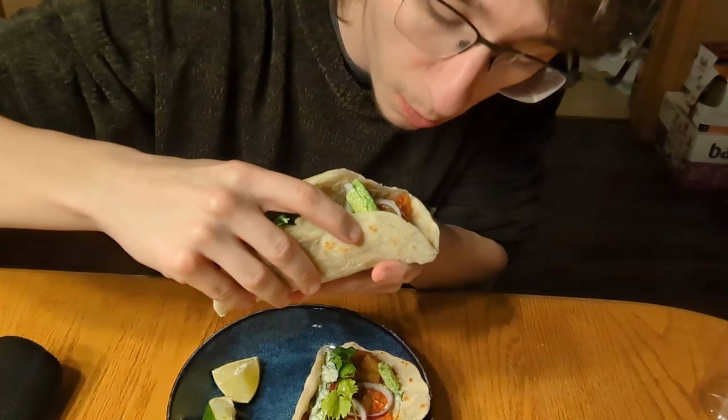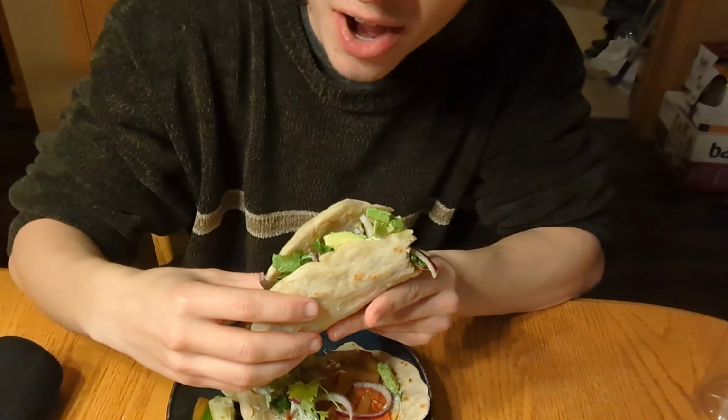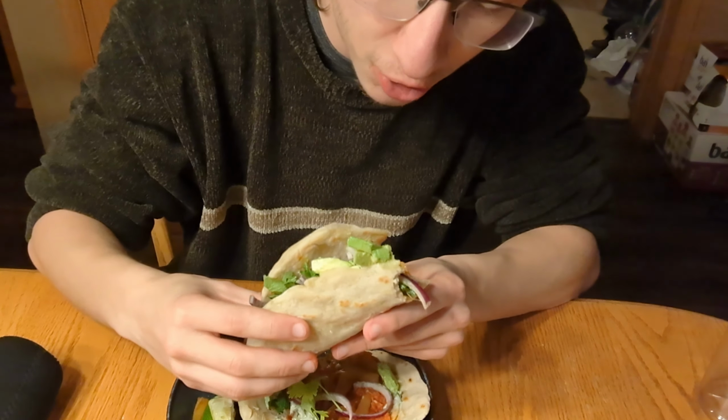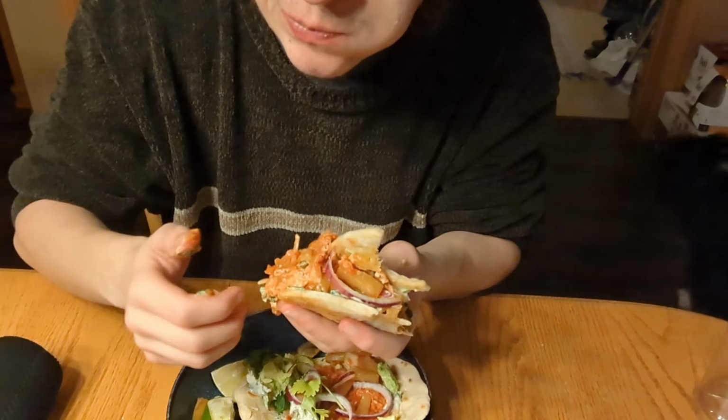Take a little bite. Oh, it's actually really freaking good. If anything, I'd add more of like the greens or the garnishes. The bread's good. The filling's good. The mayo good. Final verdict, I like it.